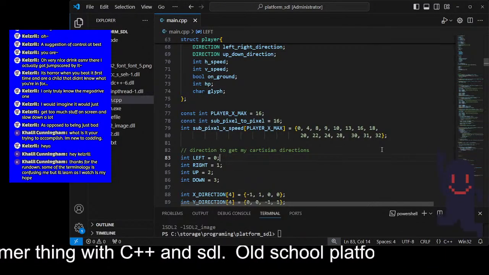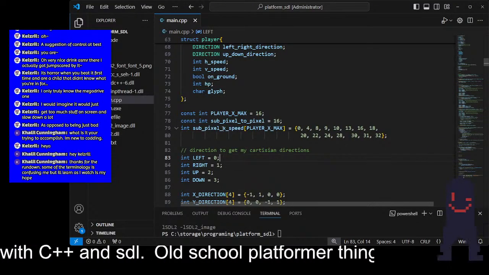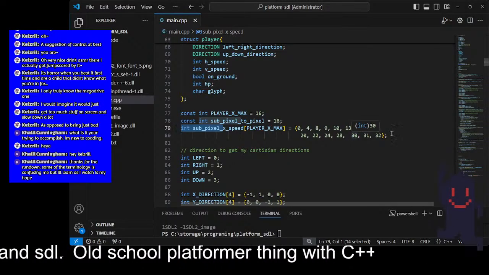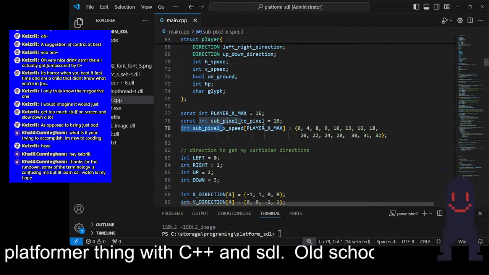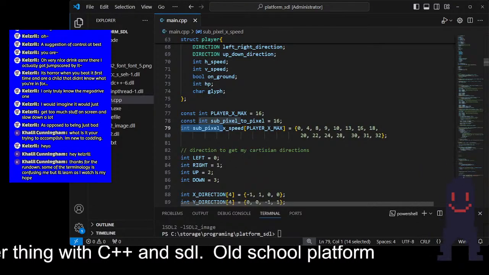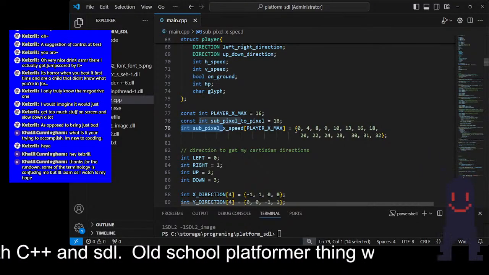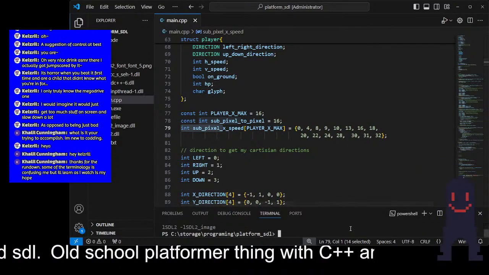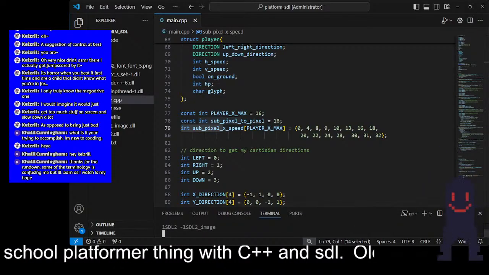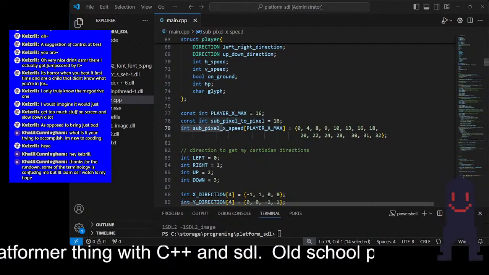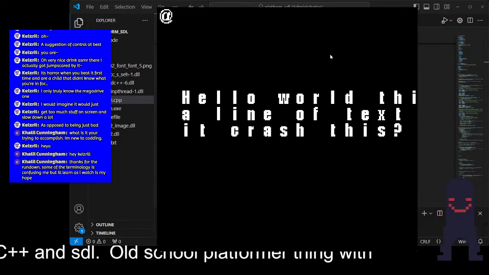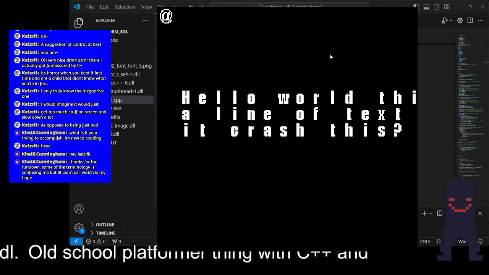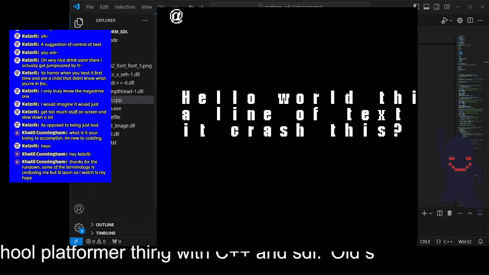So okay, I have this array set up because you're allowed to set up C++ arrays like this. Now this is moved from 8 steps to 16. So it should take twice as long to reach maximum speed. And it should be... I'm missing a frame.